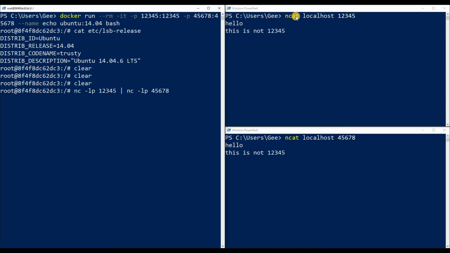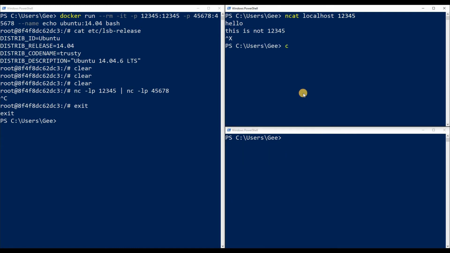Now, you might be wondering, hey, what if we need more than 2 ports, or maybe we need 12 ports and they need to be dynamic? Well, we could do that. We could actually do that. All right, let's actually exit out from here. Control C. Let's exit out, and I'm gonna actually Control C from here and here. Clear and clear. All right.